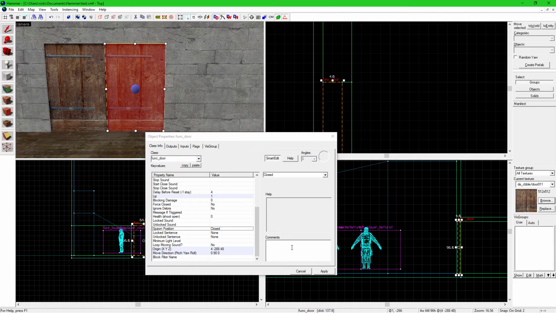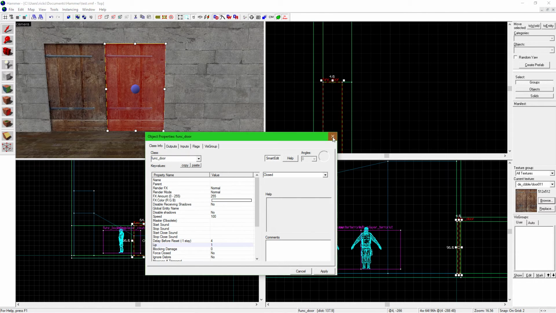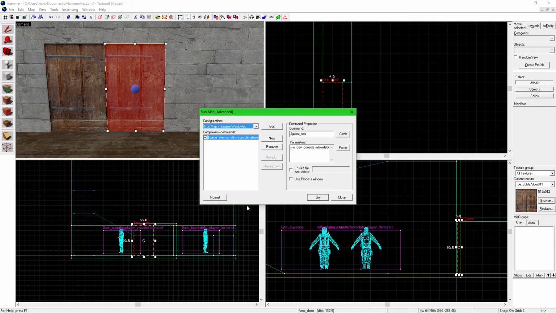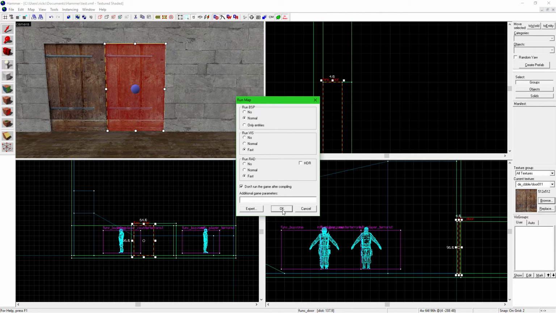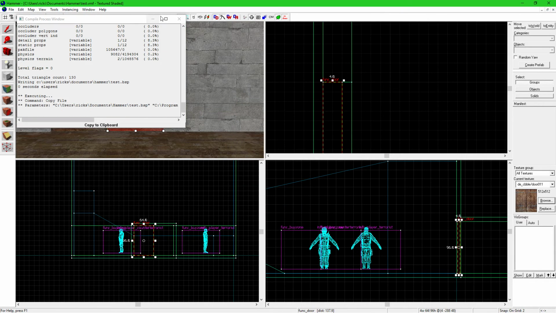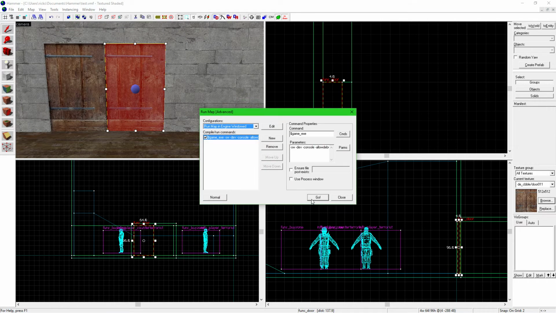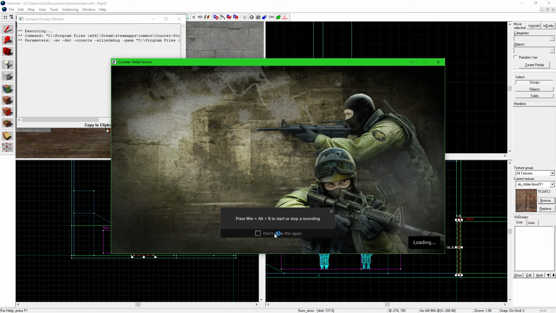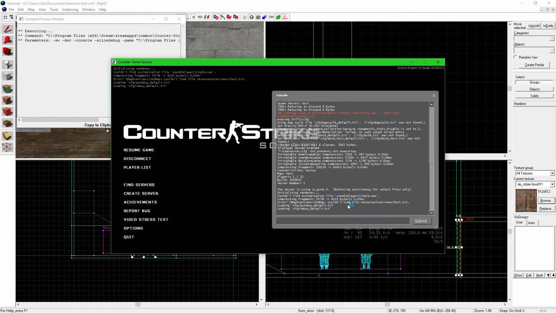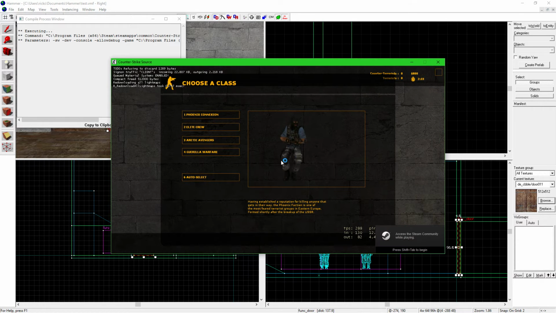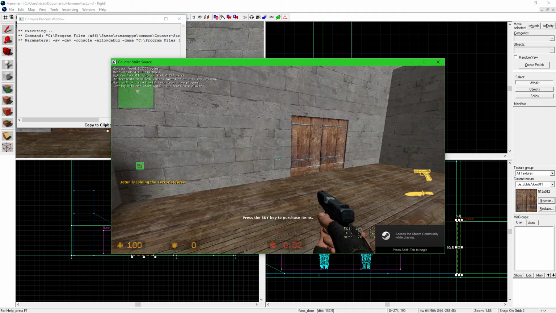We want it closed for now, for these giggles, and let's see if that made the door actually do what we want it to do: slide into the wall and do what doors do and open. Let's check it out. I have my doubts about this. It has been a while since I've done this, but let's see what happens.